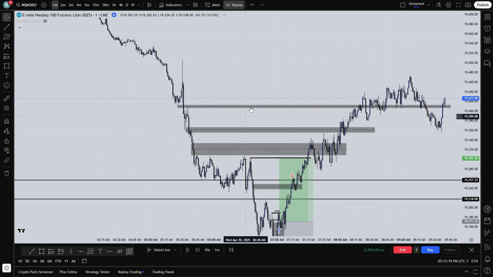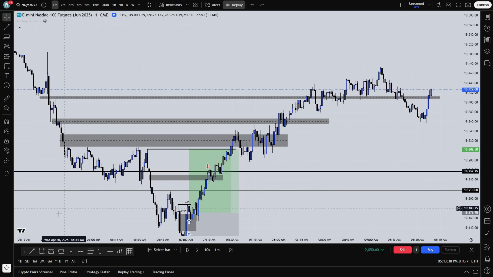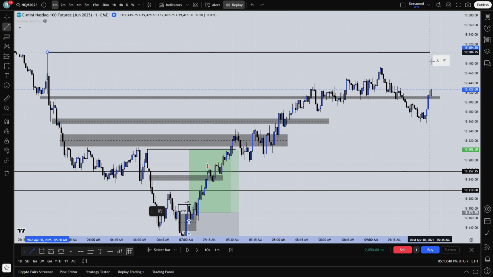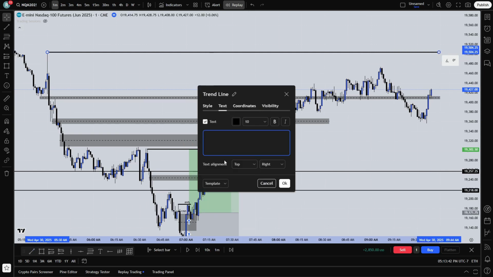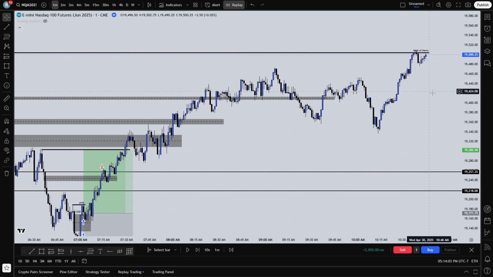So if we go on the 1 minute here, we had this news candle, looks like here. You can tell it's this news candle because it has this, look at this wick, crazy wick here, but then reverses down. This is a data candle. So we have our data high here. If we highlight this, we have a data high right here. We got to the high of the news candle.